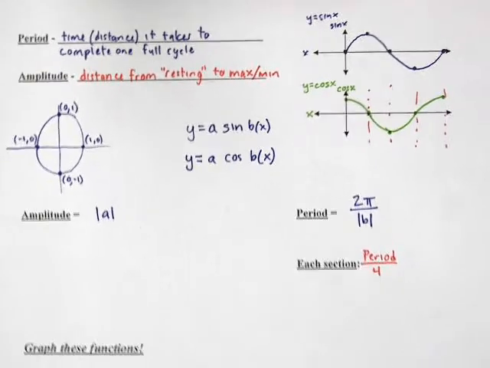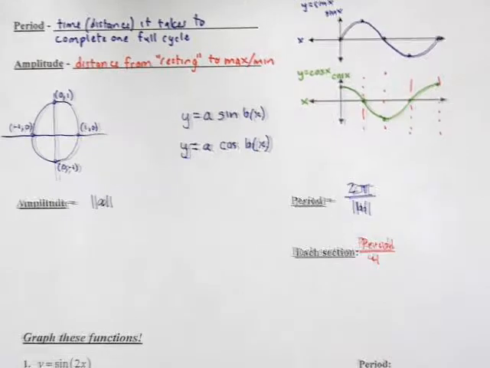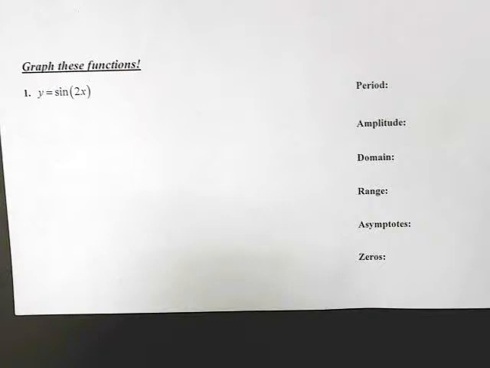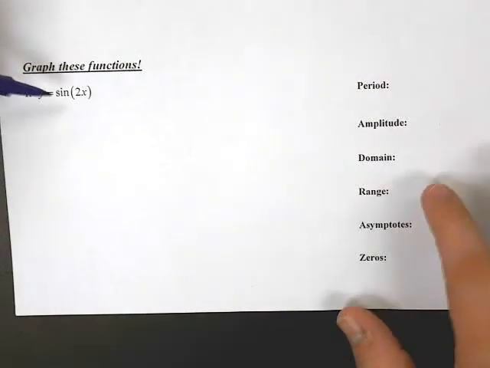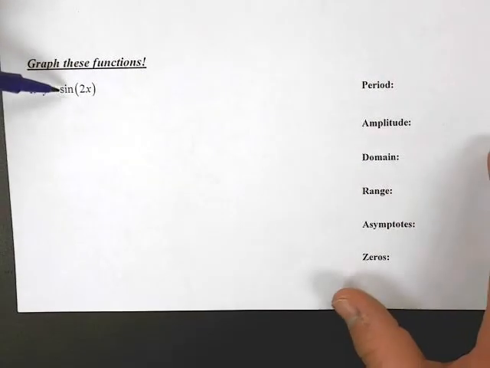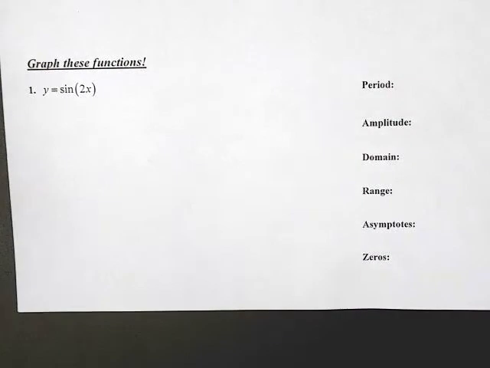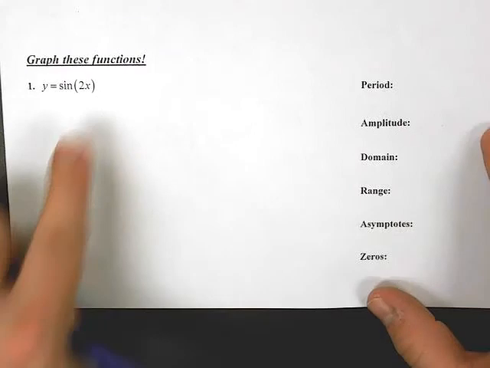All right, so let's jump into our first example. We're going to do 4 examples in this video. It's going to be a little bit longer of a video, I'm sorry, but I think it's really important. We're going to start with sine, and then we're going to go to its reciprocal partner, cosecant, and then we'll do cosine and its reciprocal, secant. All right, so let's take a look here.